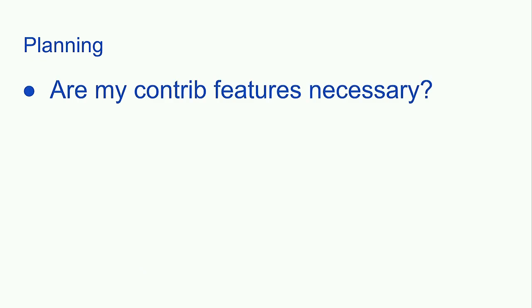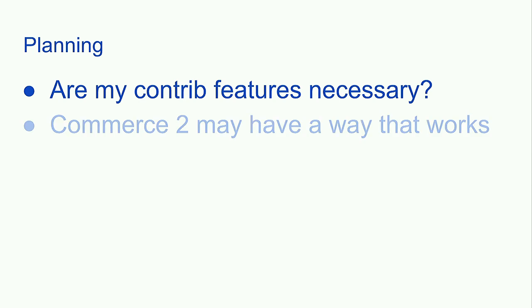So the question is, okay, well, there's obviously a gap there. If you wanted to upgrade now, you would have to do some things yourself or figure out alternative approaches for some of that. So what questions can we ask? What can we do to get around this? In my case, I was thinking, okay, do I need all of my contrib features right off the bat? Some of them are in core, but can I just ignore some of them to start with? Maybe ones that people aren't using that much, or that don't add much value to the site. You know, reducing scope, as it were.